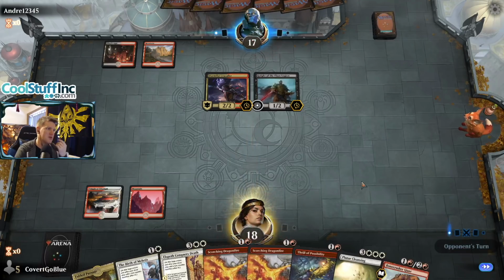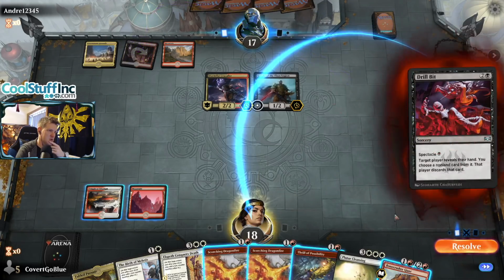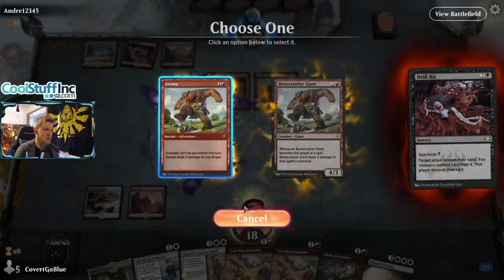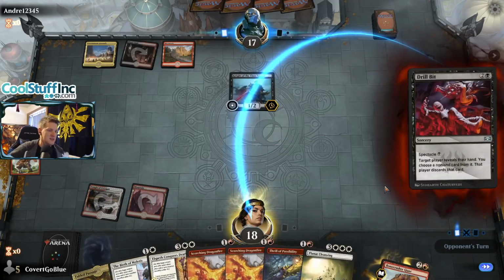Still not a Sweeper. I'm going to see if we can catch our opponent using the Knight of the Ebon Legion for the pumps. They're going to go for a drill bit. Well, now they can't pump Knight. If they can't pump Knight, this is a good time to use a Bone Crusher Giant. Well, let's get the Stormfist Crusader off the field. We can still remove the Knight later.